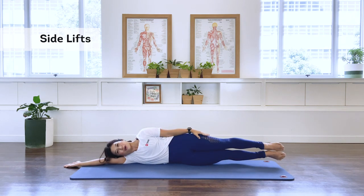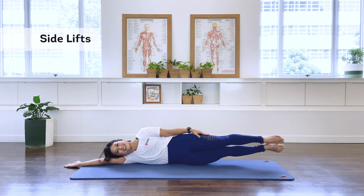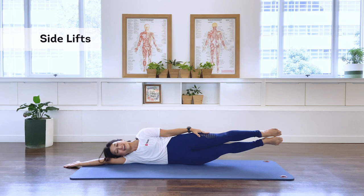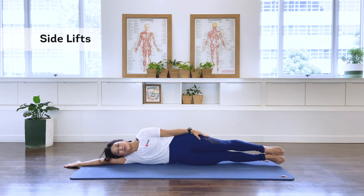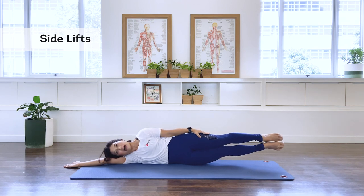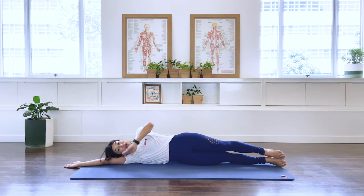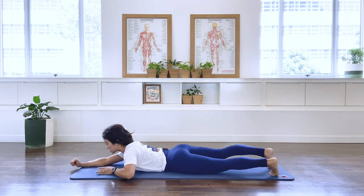How high can you go without falling over? Exhale. Let's do one last one. Exhale. And we hold this position in balance for 5, 4, 3, 2, 1. And we lower. Well done. All right, rolling onto your front for your back extension.